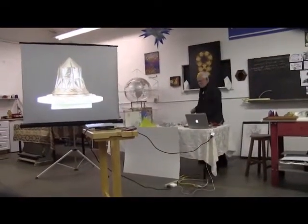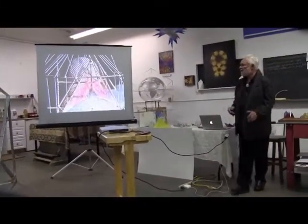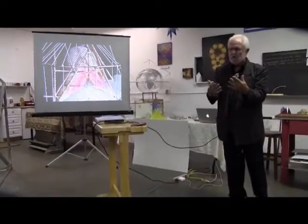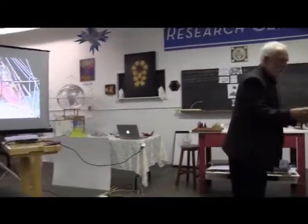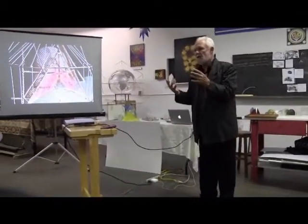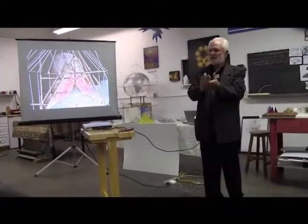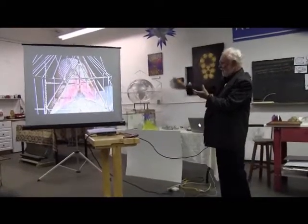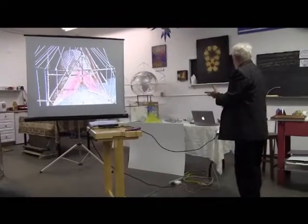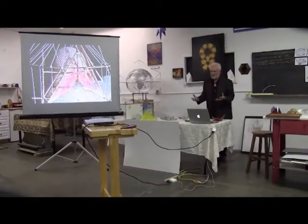Another thing I did with the building was design it so that the stained glass is on the outside of the building, not on the inside of the windows that light up the inside. This glass lights the outside of the building. So the building doesn't have a color of its own. It gets its color from the seasons, from how high or low the sun is, the time of day, and the kind of weather. So the building will constantly change on its outside.